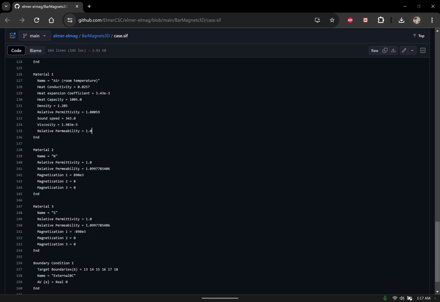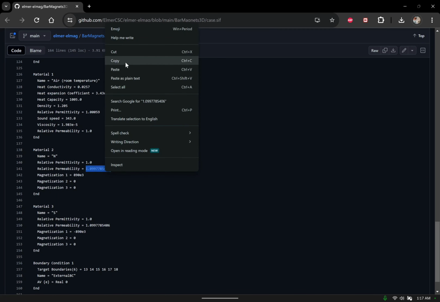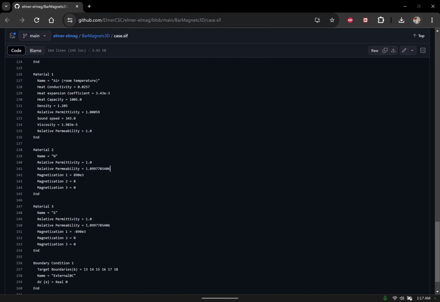For material 2, which is the first magnet, we're going to go ahead and copy this long value, which is the permeability. The permittivity is 1, so we'll just memorize that. And the magnetization value for 1, 2, and 3 corresponds to X, Y, and Z. The X-axis, the Y-axis, and the Z-axis.